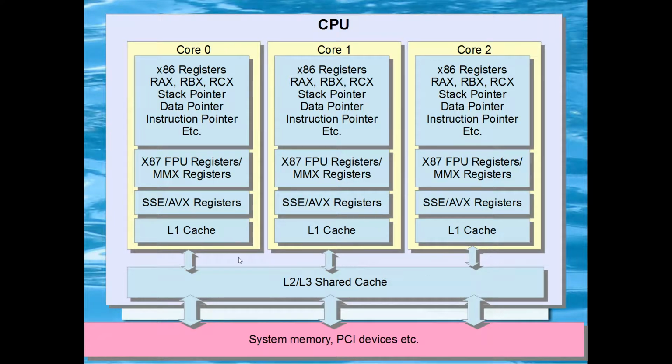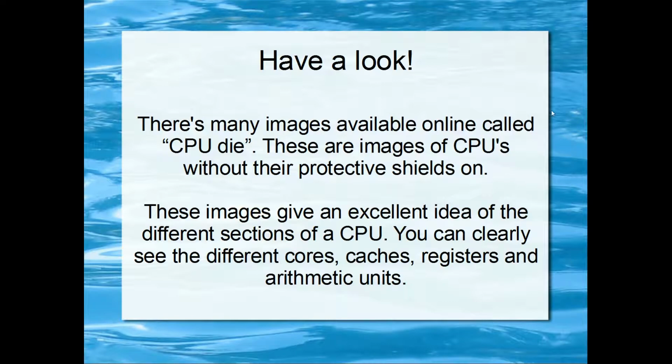And like I said just before, the L2 cache might not actually be shared. It could be in these cores. It's just up to the designers of the CPU, Intel and AMD usually. Okay, so outside of the CPU, we've got the motherboard and the rest of the system. So this will be your system memory, your PCI buses, and all of that good stuff in the rest of the computer, even your hard drives and all that sort of thing. Okay, so that's just a general image of a multi-core CPU.